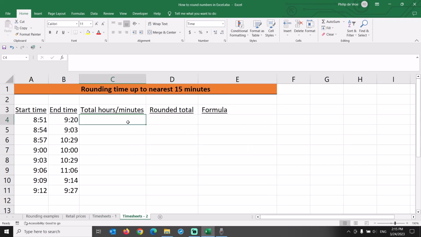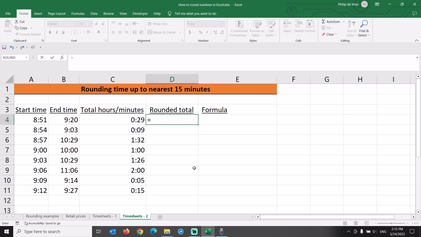Timesheets can also be used for billing consultancy, help desk or maintenance work to clients. In that case, the contract or SLA might specify that each case is billed at a minimum of 15 minutes, with longer cases rounded up to the next multiple of 15 minutes. Column C has the raw data of minutes per case, calculated as end time minus start time, which we need to round in column B.